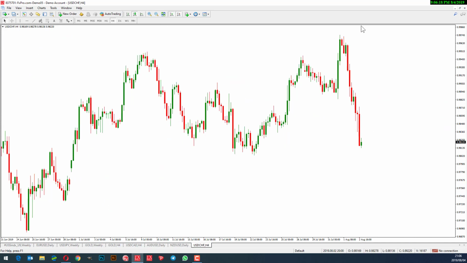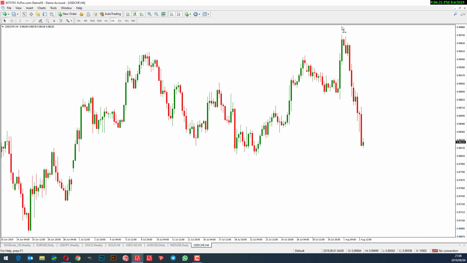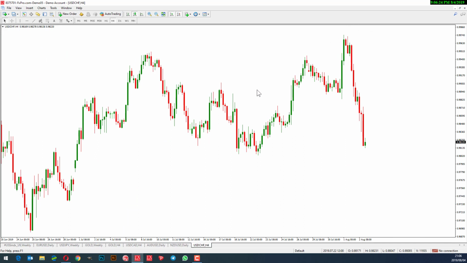Now, candlesticks are the chart type that we are going to use, guys. Reason being that candlesticks tell us more information of what price is doing. You get to see who's in control of the market more than the other. What is the market doing? Is the market trending? Are we in a ranging market? Are we in a bullish market? Are we in a bearish market? That comes from us reading the candlestick structure.